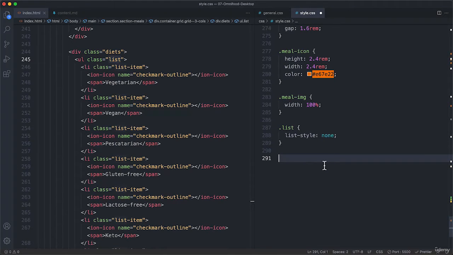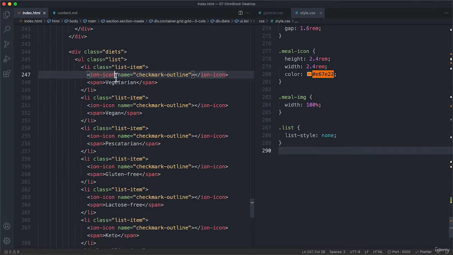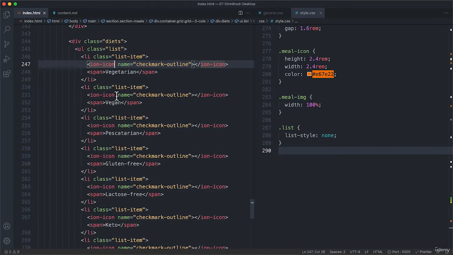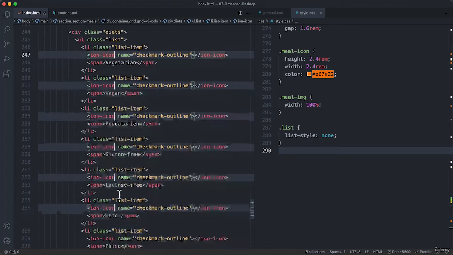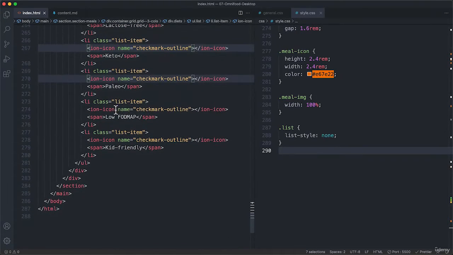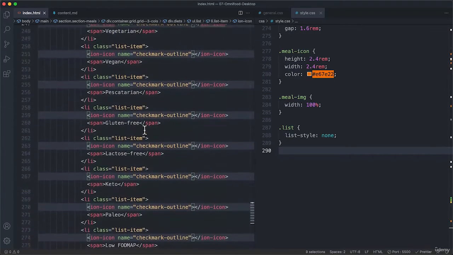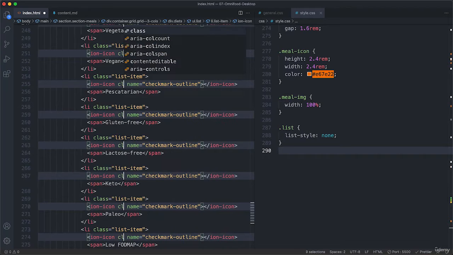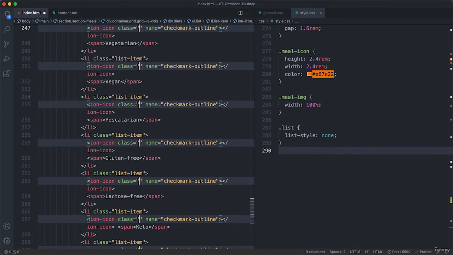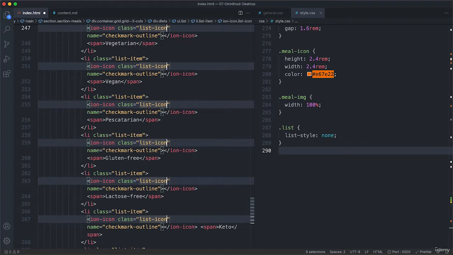Then let's also, of course, style the icons. Oh, and here I forgot to add another class. So again, I'm using multiple cursors here just to make it easier. And there are actually even better techniques, but that would be a bit too much here. So class and then list icon.